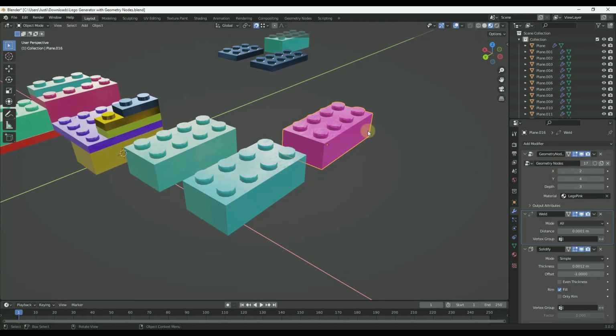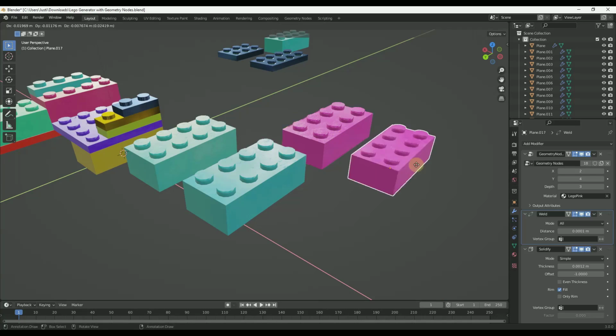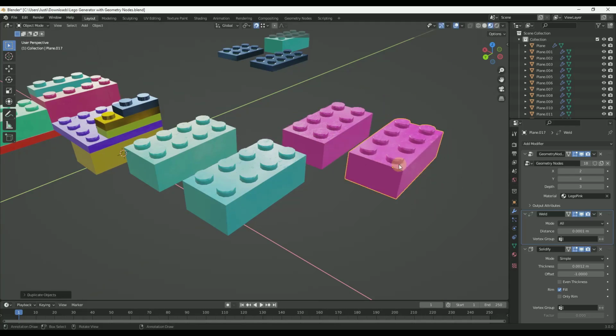So a lot of different stuff you can do with this. I could see you creating a library of different Legos, which you could then bring in, but you can also just duplicate these and then create whatever Legos you want using these features. So to me, this is a fantastic, super exciting tool. We may do something where we just create something with Legos a little later on. I think that would be kind of fun.